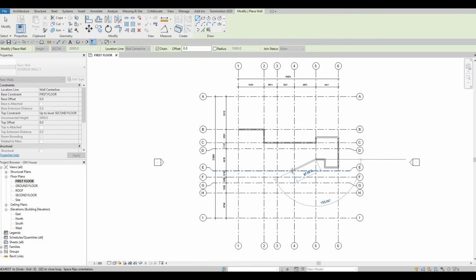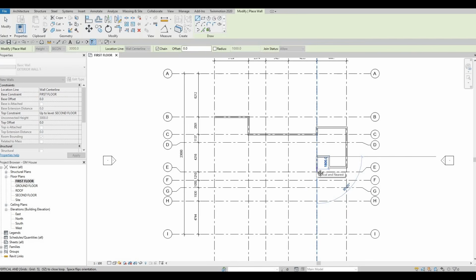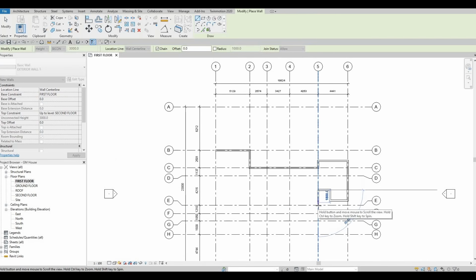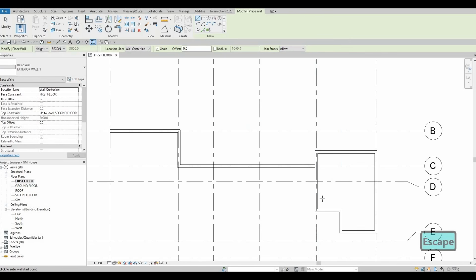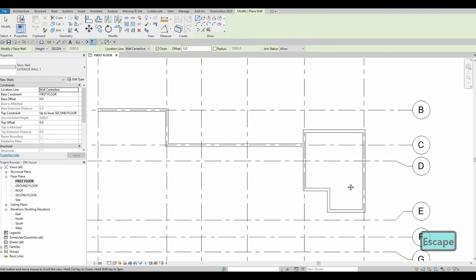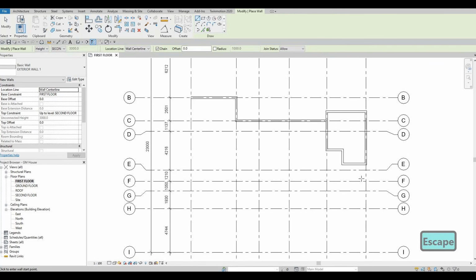After that, once we have it there, we need to go back up to, this is E5, sorry, let's go back, not that one, but we need to close this off right here, and then we're going to change this to interior walls later on.